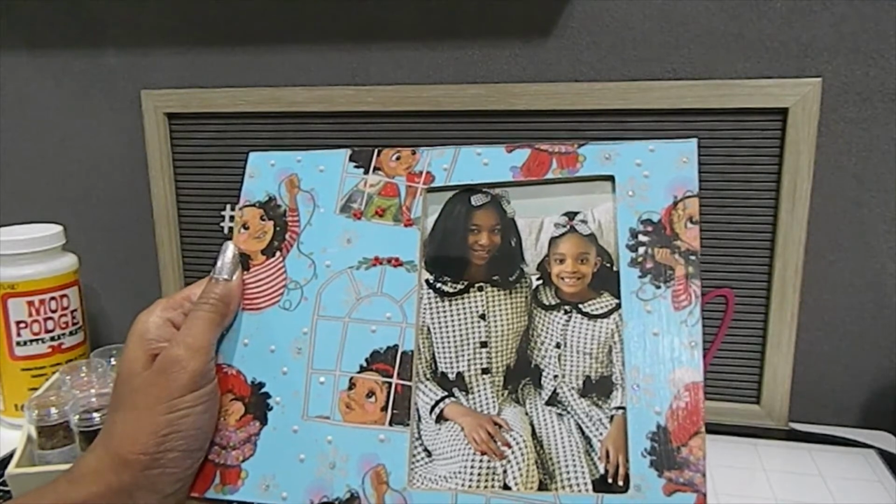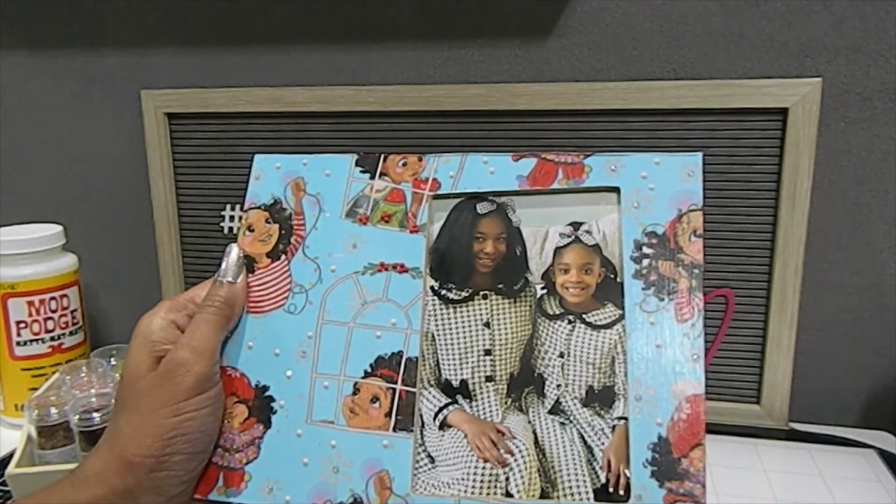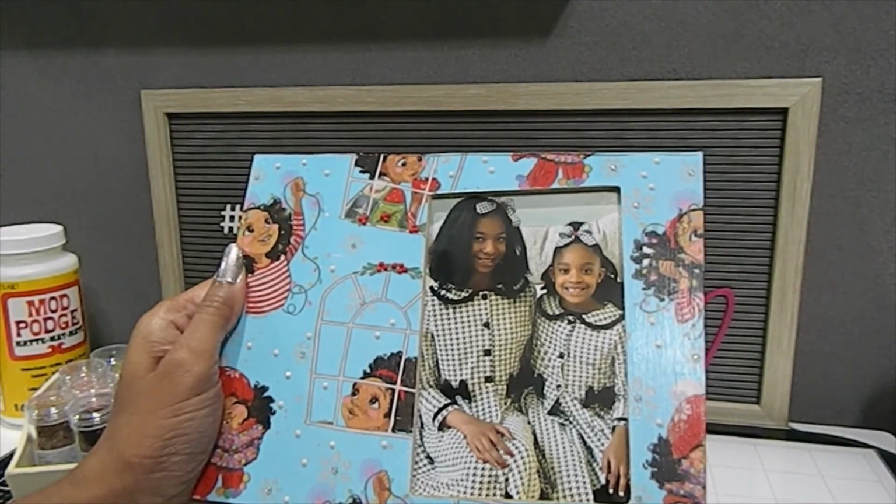So this is my Saturday Morning Mates. I chose to alter a frame today. I hope that you are inspired to do the same thing, and I'm really excited about the other wrapping paper that I also shared.